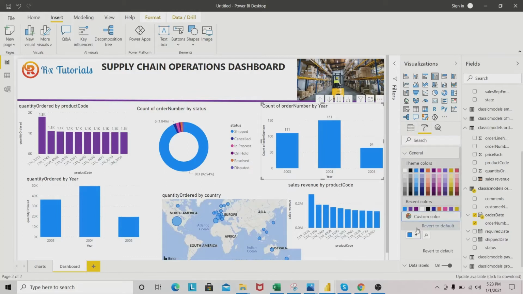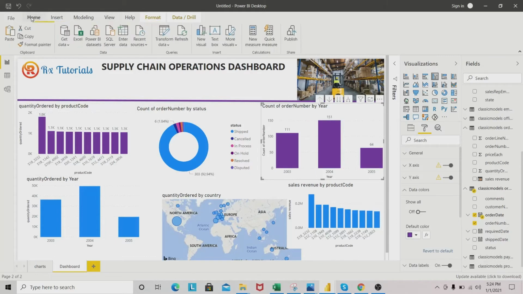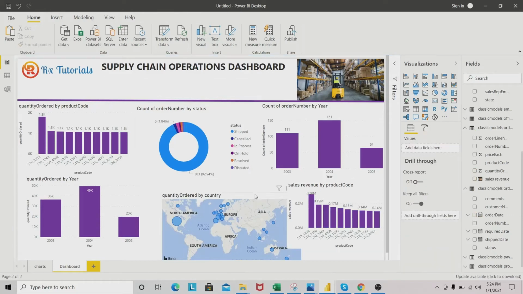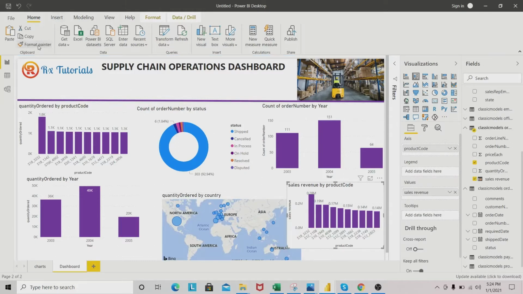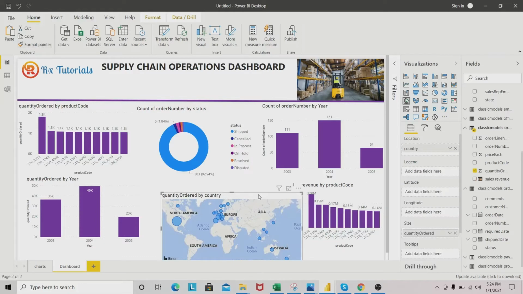We have our default color, but we want our custom color. Or you can just click on the chart, go to format, you go to the home, you have the format painter, and then you can click on the format painter to apply the format. So let's do that. It's simple and easy. So we have all our charts formatted.